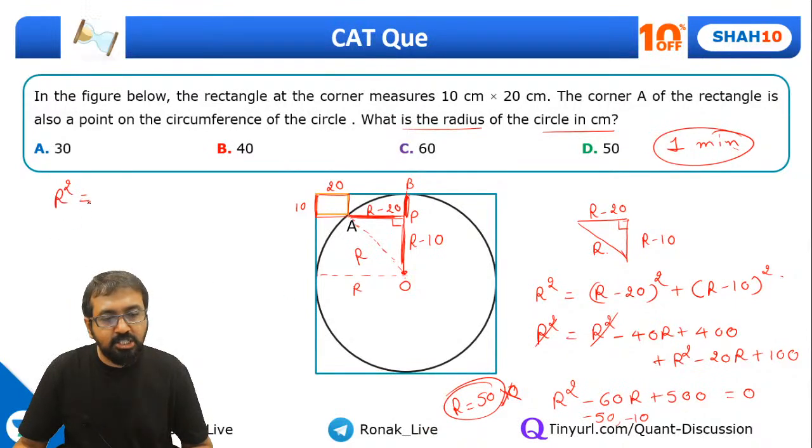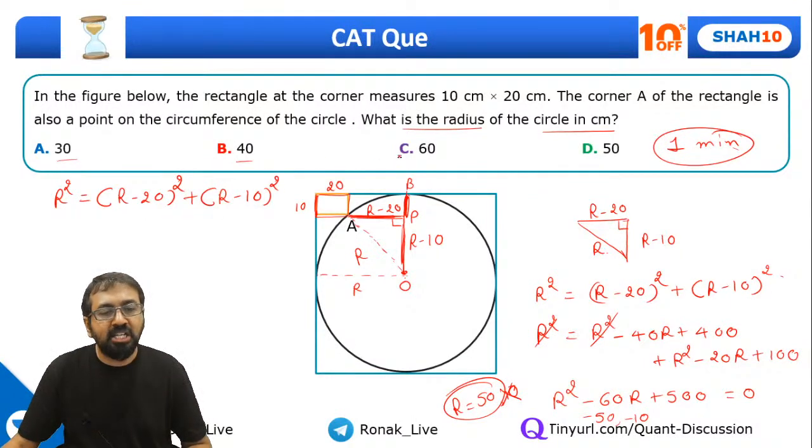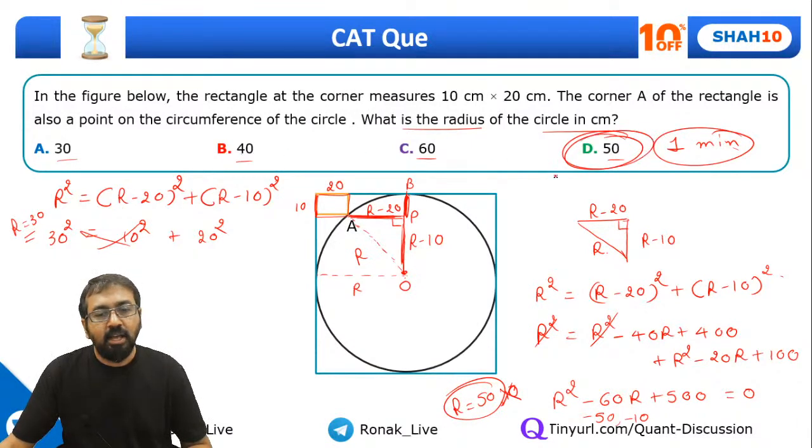We have got this relationship: R square equal to (R minus 20) whole square plus (R minus 10) whole square. Now here you can go with the answer options because answer options are pretty convenient, right? So let's try to plug in R as 30. When I take R equal to 30, my left hand side will be 30 square, and on the right hand side, 30 minus 20 is going to be 10 square, and 30 minus 10 is going to be 20 square. Are these two equal? No, they are not equal, so R can't be 30. Same way try for 40, 60 and so on, and you will get R value 50. Only 50 satisfies this equation.